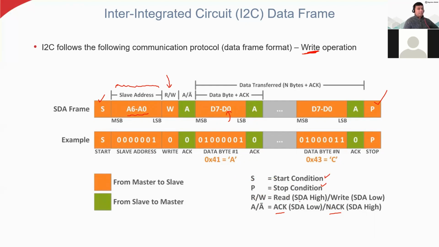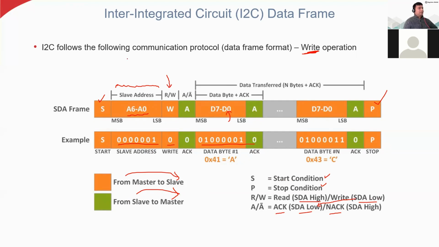This is just opposite, SDA high, SDA low, so the opposite here is indicating the acknowledgement. The orange color is indicating master to slave, and green is indicating slave to master. You can only do one at a time, not both at the same time, because this is a half duplex mode. For example, this is the slave address, and you are going to write this data, the character A, and this is the acknowledgement of whether the data transfer happened successfully or not.